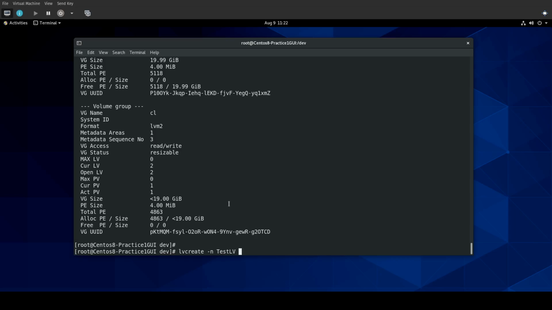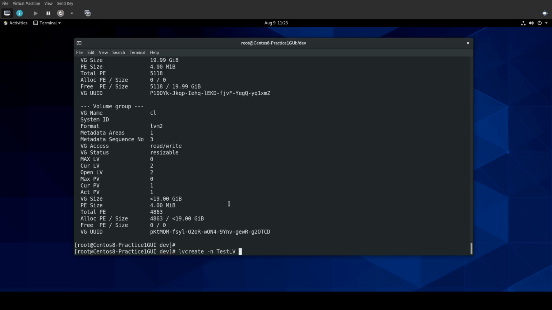You can also use that to do a particular percentage of your free space, if you don't really care about the exact number, but you want to give 25% free to this. You would do -l, and then I believe it is 25%FREE, and all of those letters are capital.